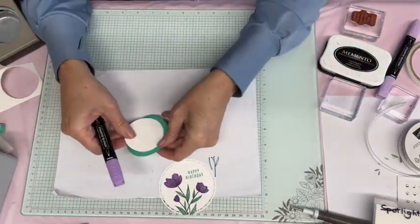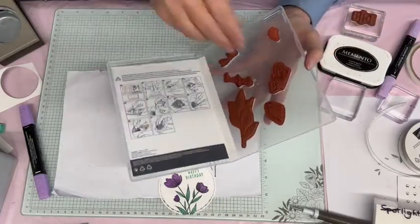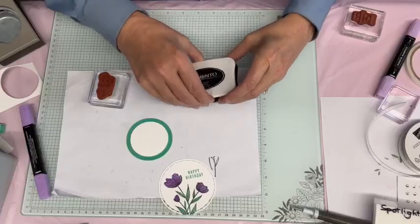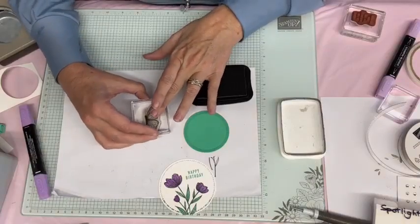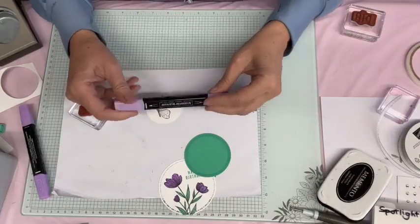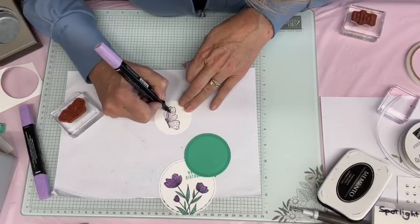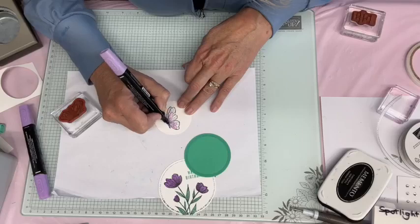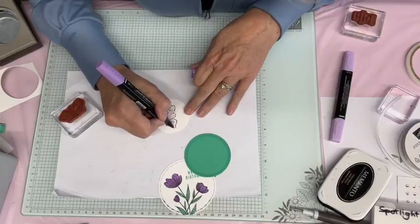Now, this piece I'm going to put onto my green, onto the Shy Shamrock. What I might do is grab the butterfly over here. It's rather a cute butterfly. Right, and we'll put that onto that one, I think. So we'll just take it off there so it's on a flat surface, and we'll just do a butterfly on there like so. Right, now I have got the light Highland Heather. So this is a little bit pale, more of a pinky sort of shade really. That's quite cute. Then we'll bring the dark one in around it.